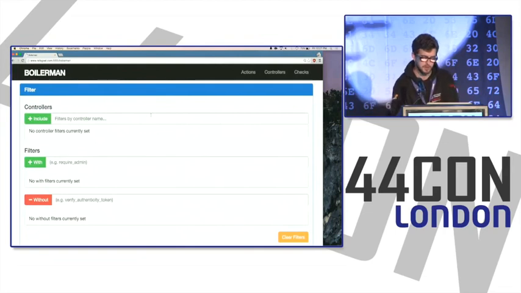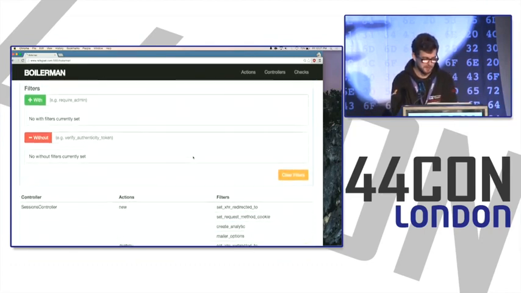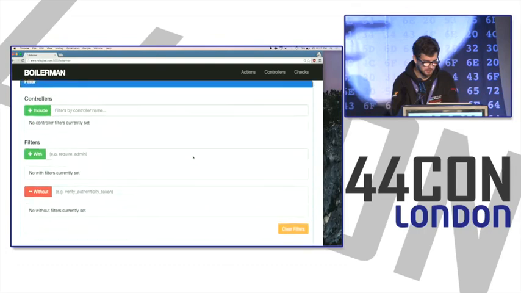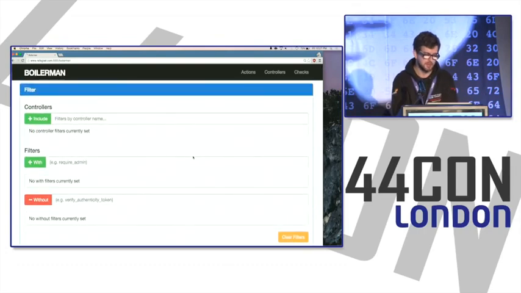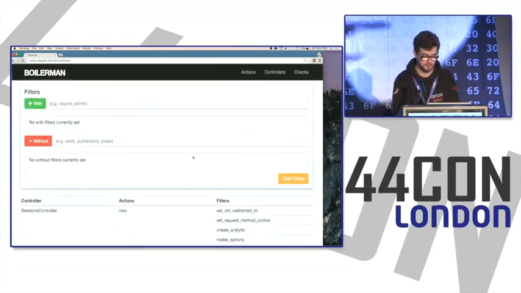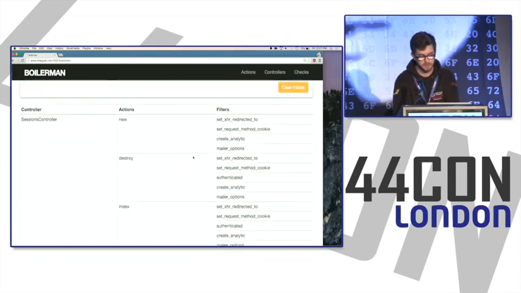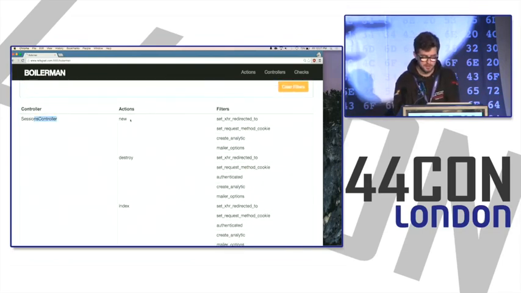And this is the view that you see at first. These are just what I'm calling filters, because I have no better name for it. So if anybody has one, it's pretty much a set of filters that you can add to filter this list here. So this is the meat of it. This is a breakdown of every controller, the actions on that controller, and the specific filters that are going to get run on that action.